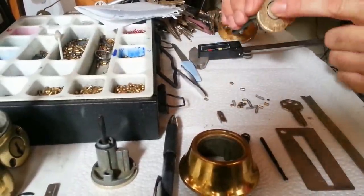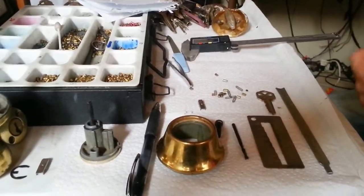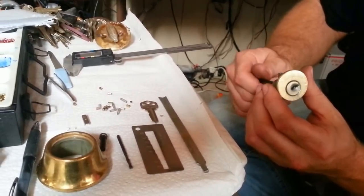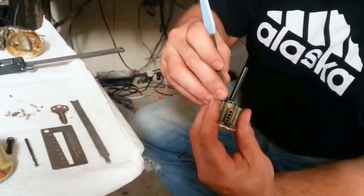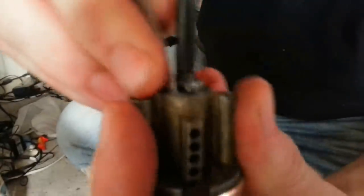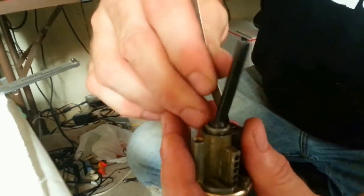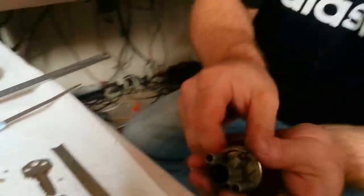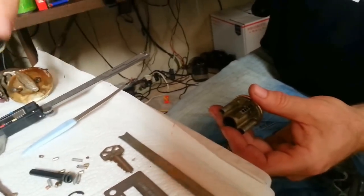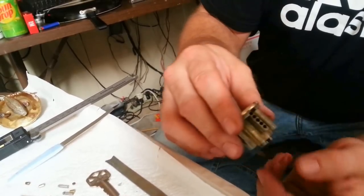Now I'm going to take this lock and dump the pins out. Most of the pins will come out as long as the cylinder pins are on the top side. Just tap it a few times and then it will spin freely by the tailpiece. Take a small flathead or jewelry screwdriver, and if you do it just right, you can take that retainer ring right off like that. Pull the ring off — there's the retainer ring. There's the cylinder and the tailpiece falls right off.